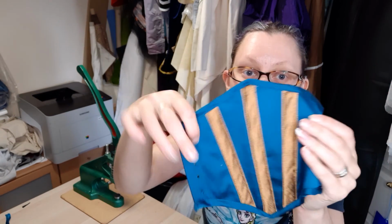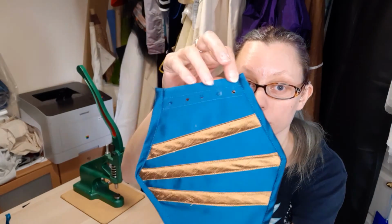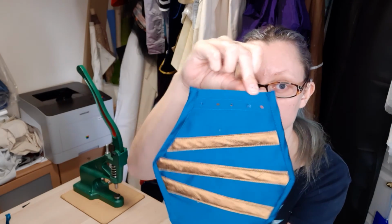So that's the first rows of eyelets put in. Well, the holes for the eyelets, and then we'll change over the dies in the machine to press the actual eyelets themselves in.